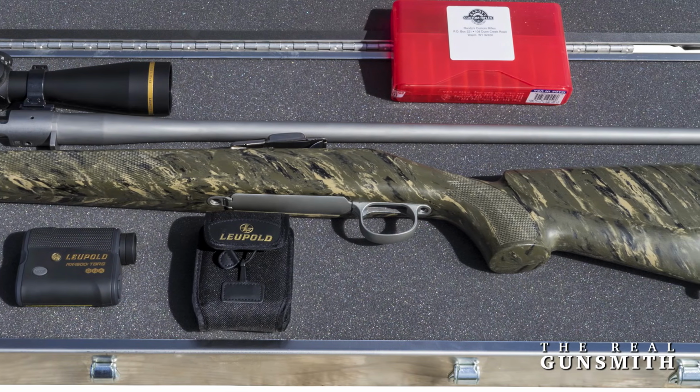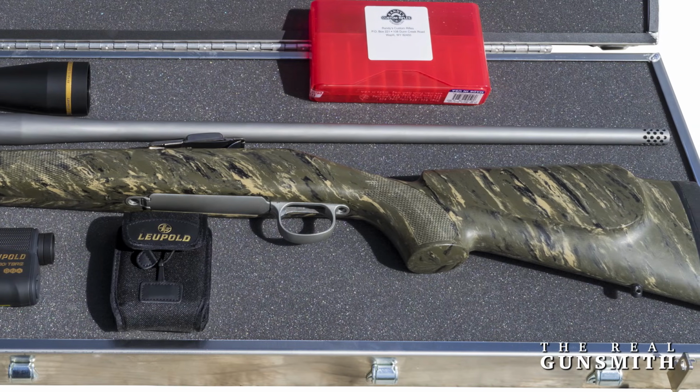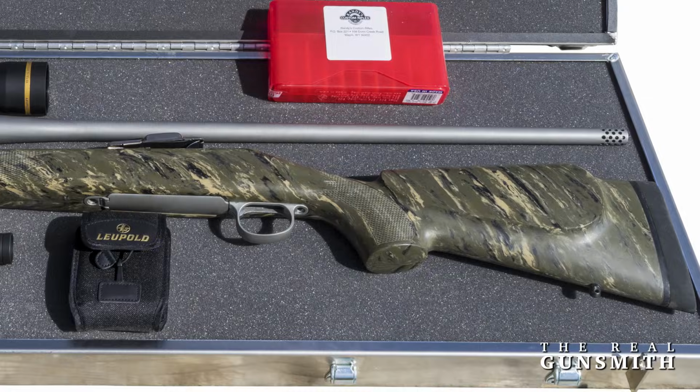That way, you can break down the rifle into two pieces. You'll have the complete barreled action with the scope on it and the stock section. You just simply take the two apart. That creates a shorter, more compact situation to be able to travel in and out of airports. Places like that, it's very cumbersome to try to travel someplace with a long rifle case.